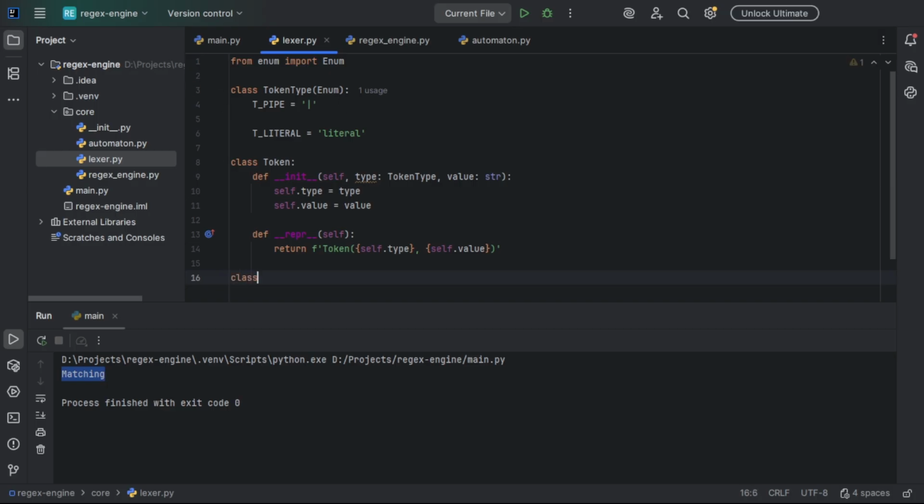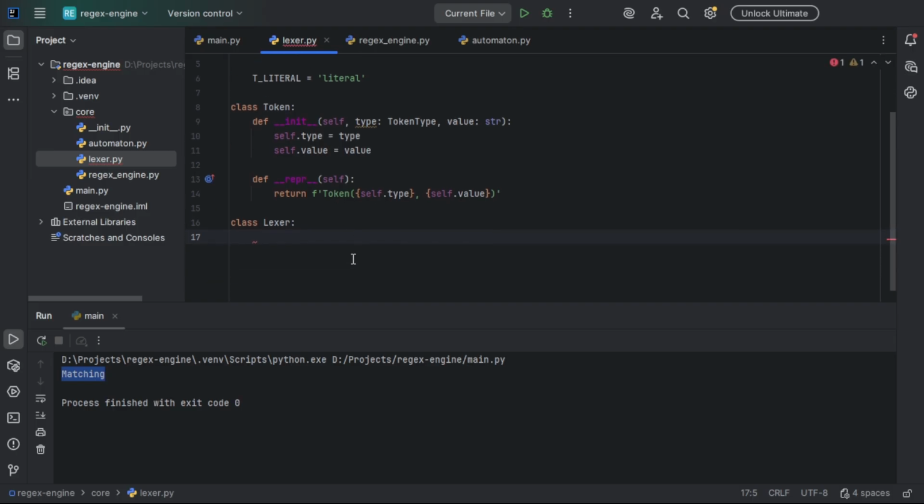It's our lexer. It will lex. Let's have a static method that will lex the regex and return a list.